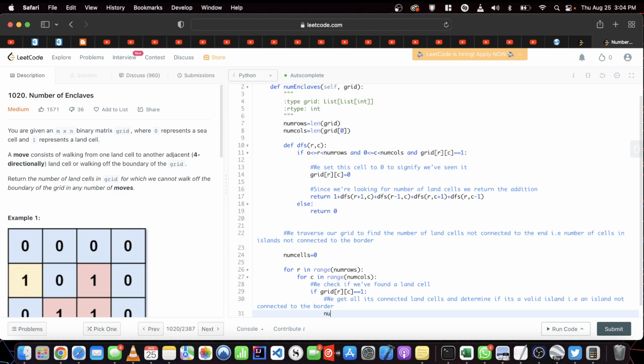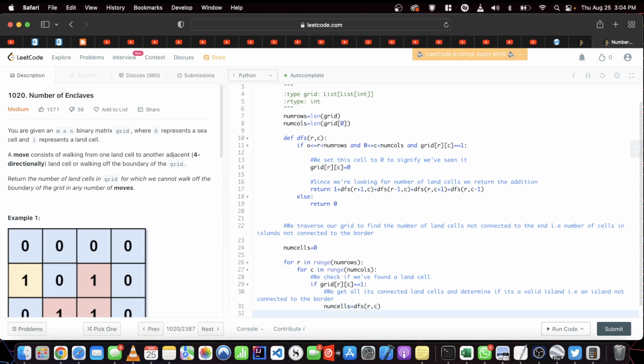DFS, we will have here num cells is equal to DFS row column, right? But this, as it is right now, plus equals, actually, this will be plus equals DFS row column.